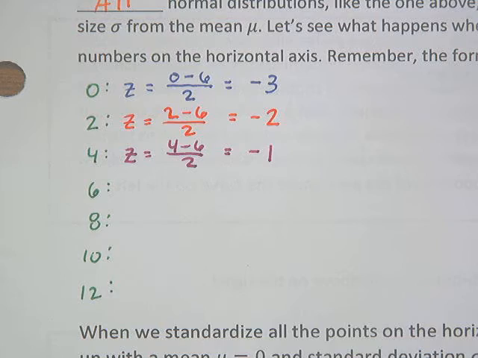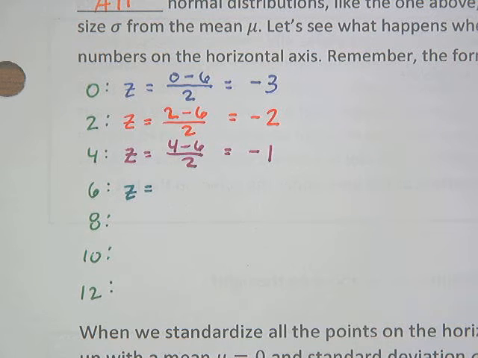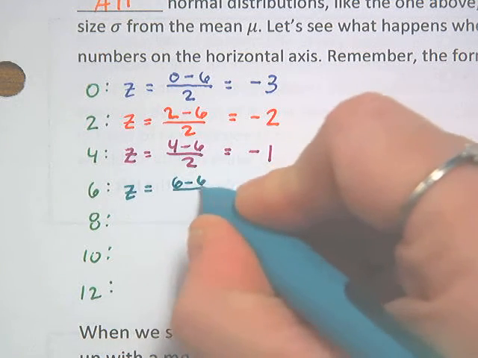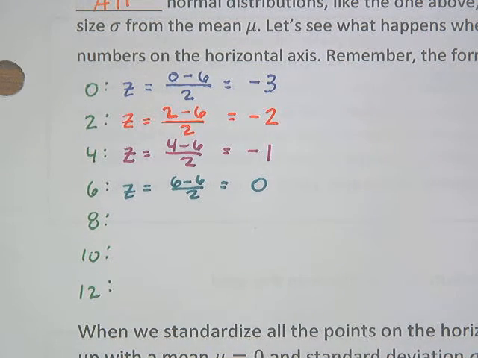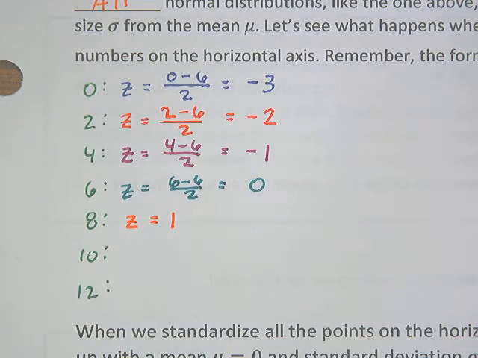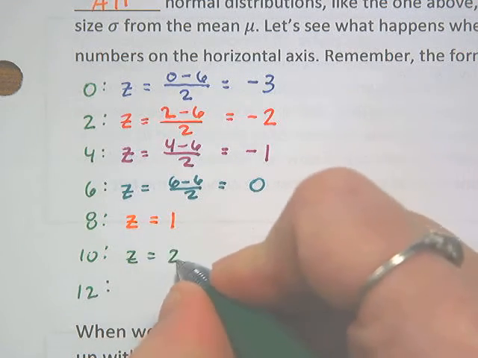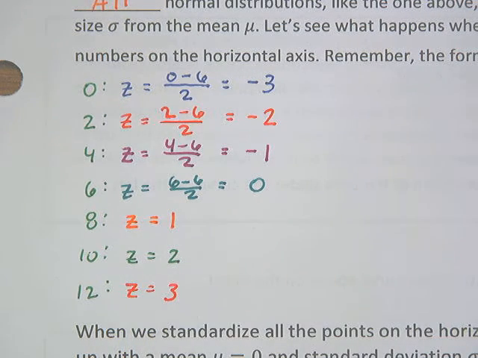But math is all about patterns. Sometimes you can be completely clueless about what you're doing, but you can start to notice patterns. Look at the answers we keep getting. Negative 3, negative 2, negative 1. Any predictions on what the next one's going to be? It's probably going to be 0. And sure enough, 0 over 2 is 0. Well, if I'm a student who notices that, then I'm just going to, not really cheat, but I'm going to be efficient. I don't want to show all that work 3 more times. I get it. I get the pattern.